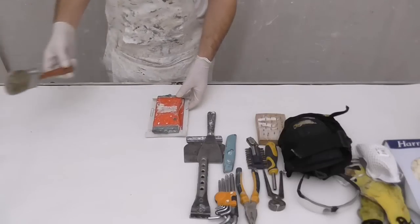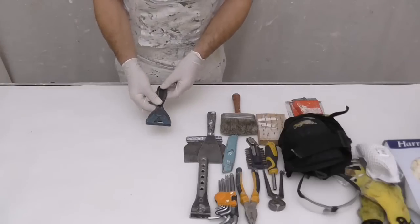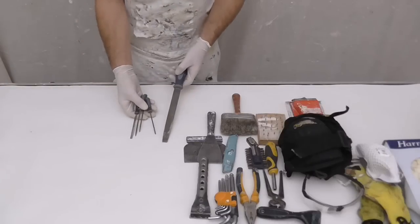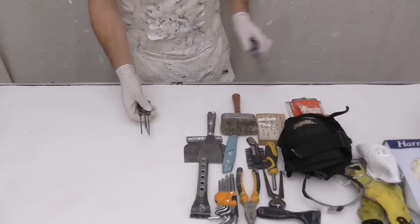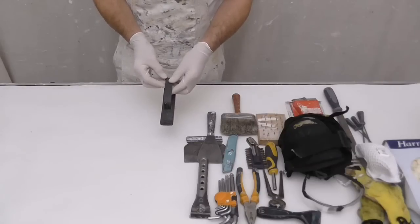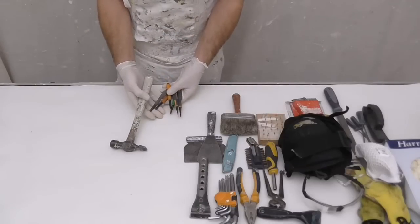Good sanding block and a duster brush. A glass scraper. Various files, small files, different shapes. Wire brush, various punches, and a hammer.